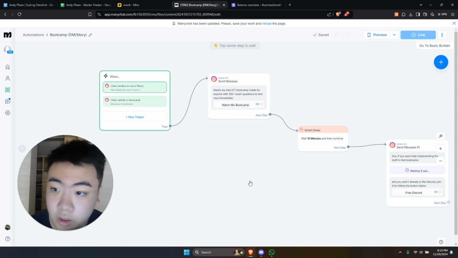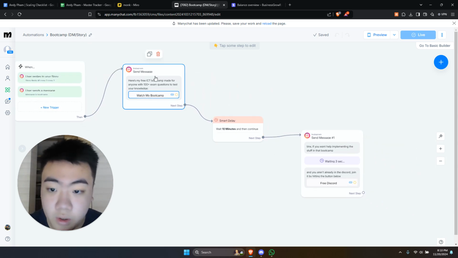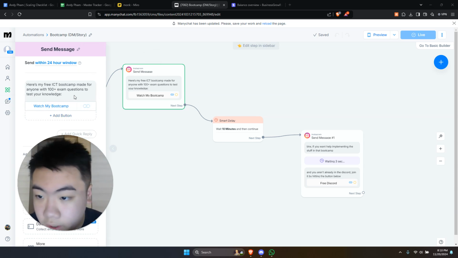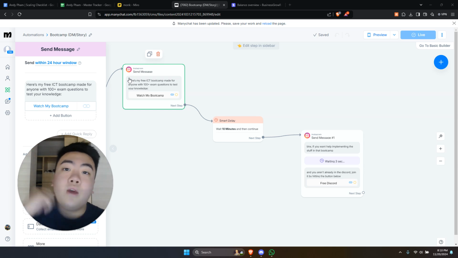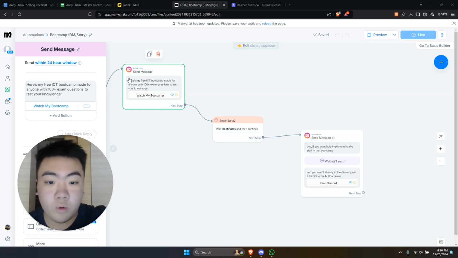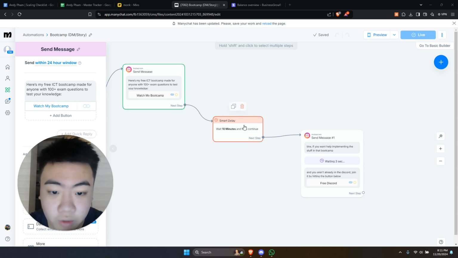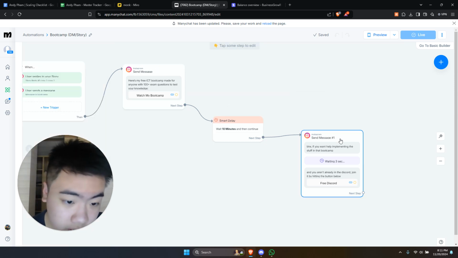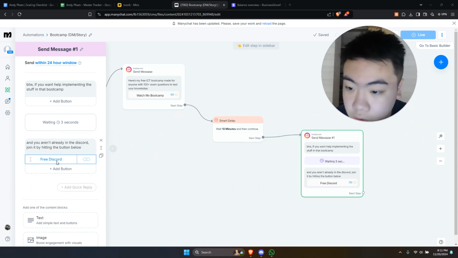So you'll see here in this bootcamp DM story automation, you can do follow-ups. You can put the send message, put in the link, put in whatever. So with the template we have below, they'll hit yes, then they'll get the actual item they wanted, and then you'll have a follow-up either for a setter, if you're doing high ticket, or just some sort of CTA to a different asset. In this case, it delays 10 minutes and then follows up with getting people into the free community. So I'll move my head so you can see it.